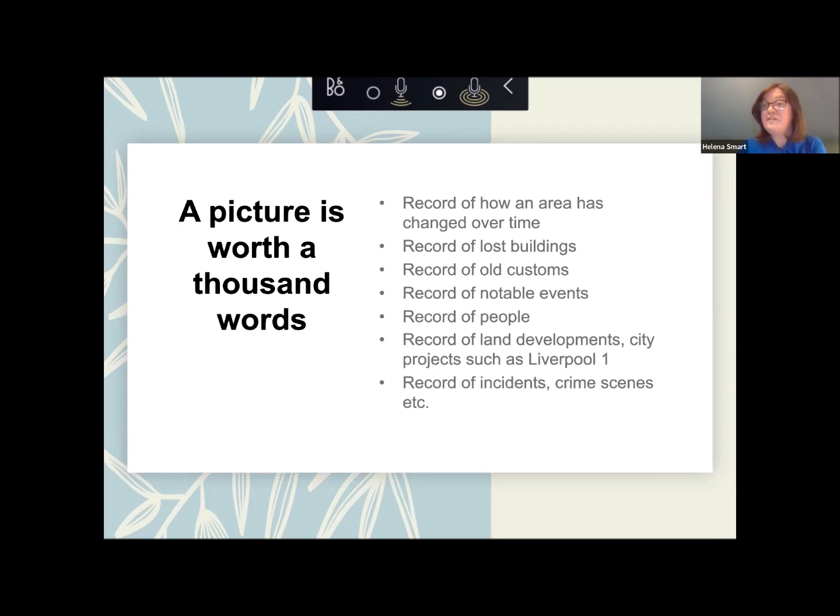And obviously we've lived through a pandemic, and it was important to try and capture those empty streets, and capture the Black Lives Matter movement on St George's Hall when the protests were in the city. We're always trying to think what's going to be important in the future, so that we have collections that people will look back on in 80, 100, 150 years, and they'll be as important as the collections that I'm talking about this evening.